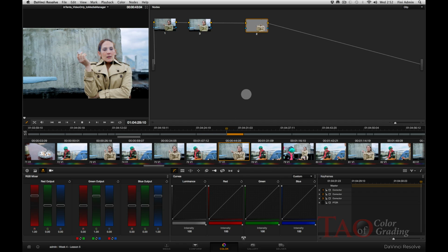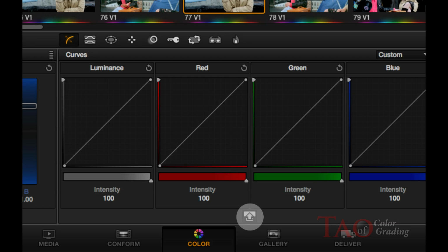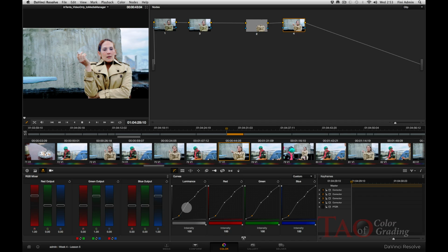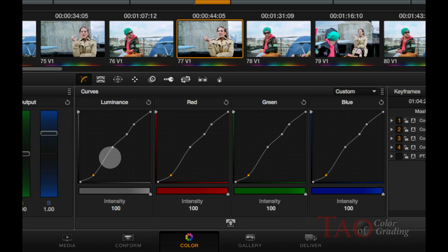But let me show you what has to be probably my second favorite feature. I'm going to add a node, which is now Option S. It's in the curves. This little icon right here, you click on it. Boom, baby. That's awesome. Love it. Look at this. You can do some really nice fine-tune work in here that would have been impossible just using this little thing.